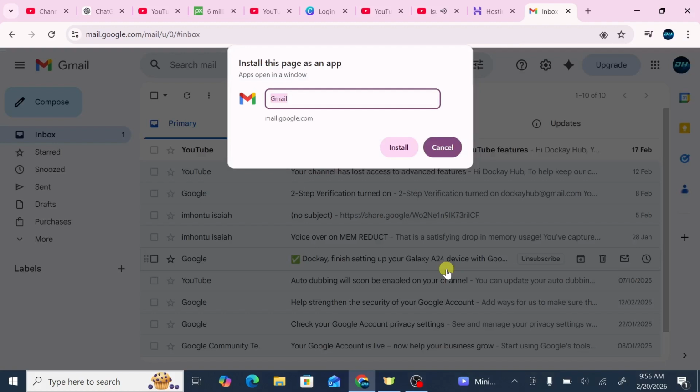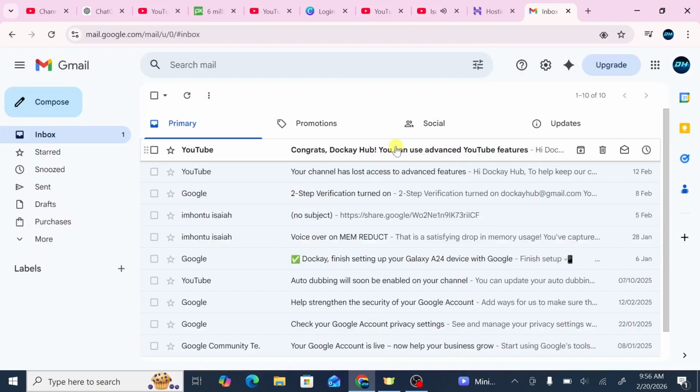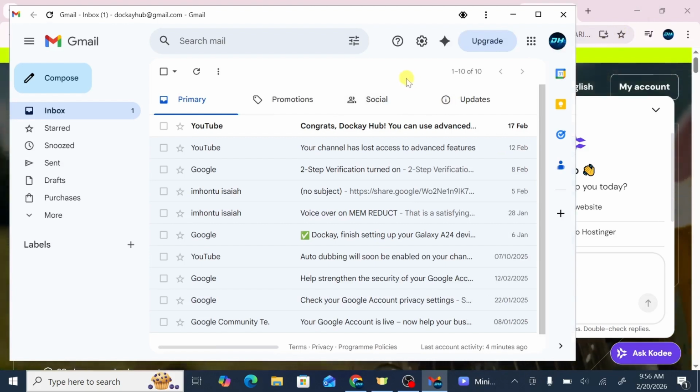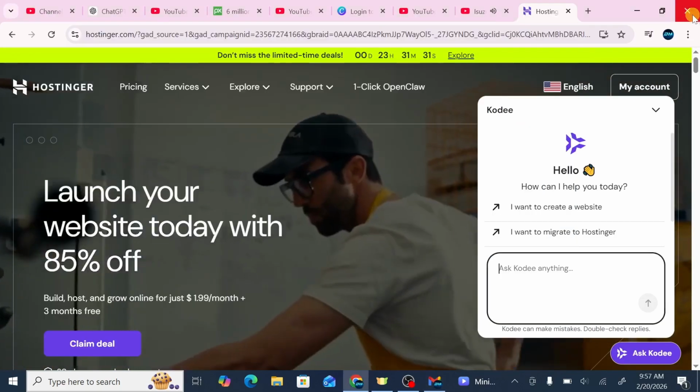As soon as you click it, Google Chrome will show a pop-up like this, asking you if you want to install this page as an app. Then you go ahead and click on it. Now this new window is going to show. You can rename it to whatever helps you recognize it quickly. As for me, I will leave mine as Gmail. Now hit install, and just like that, congratulations, you now have the Gmail app installed directly on your Windows computer. No browser required. It can launch in its own clean window, just like any other application.